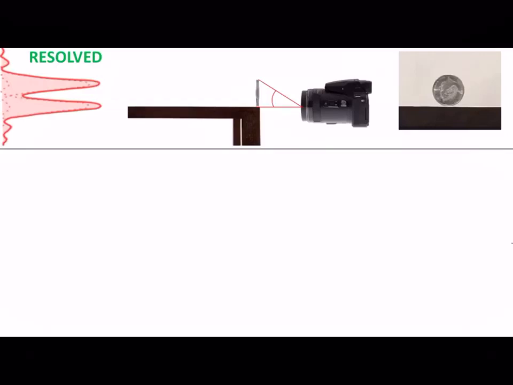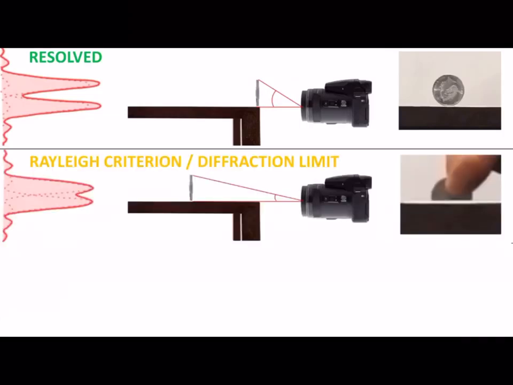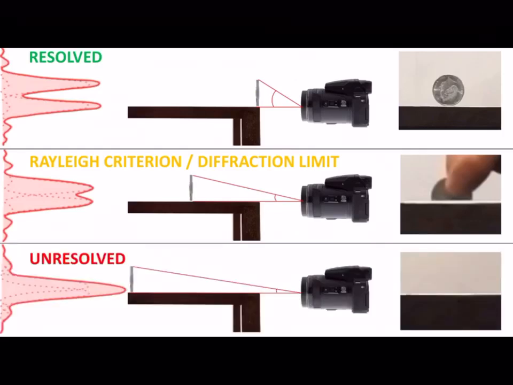So relating this to my observation, when the coin is closer to the camera it is fully resolved. As you start moving the coin away from the camera it meets the Rayleigh criterion or the diffraction limit. And this creates a greater smaller angle making the coin disappear bottom up. And when you move the coin further away it becomes fully unresolved.